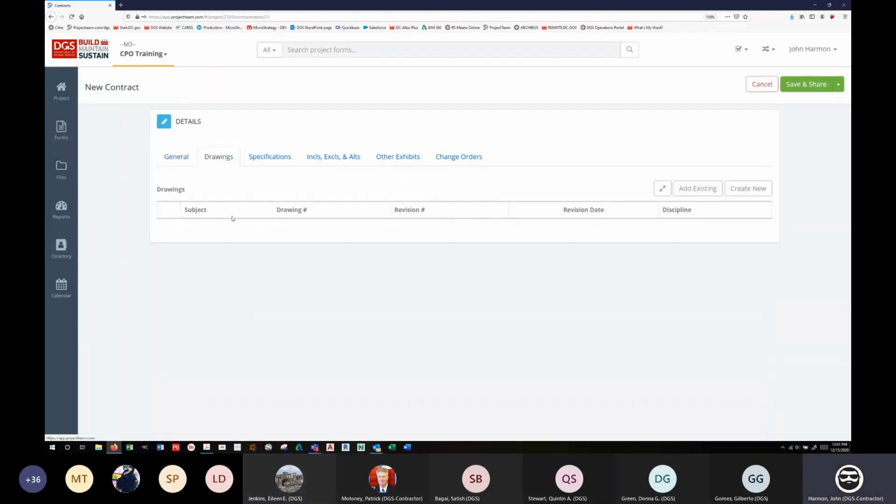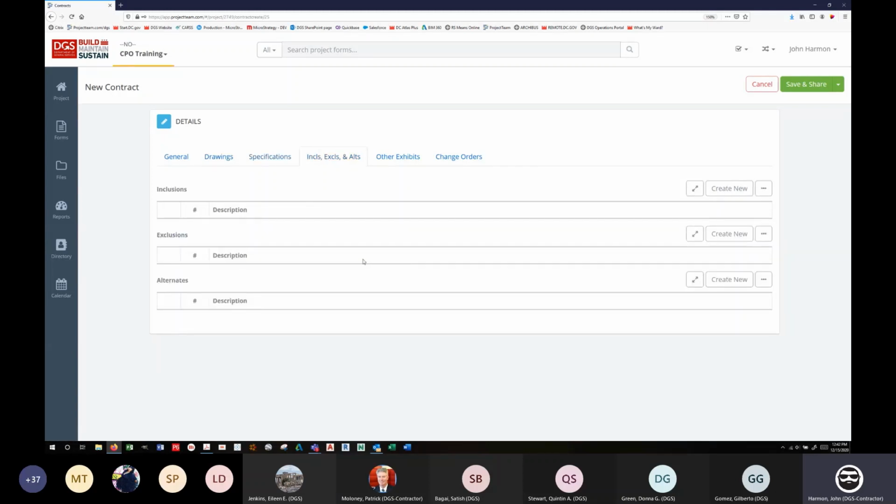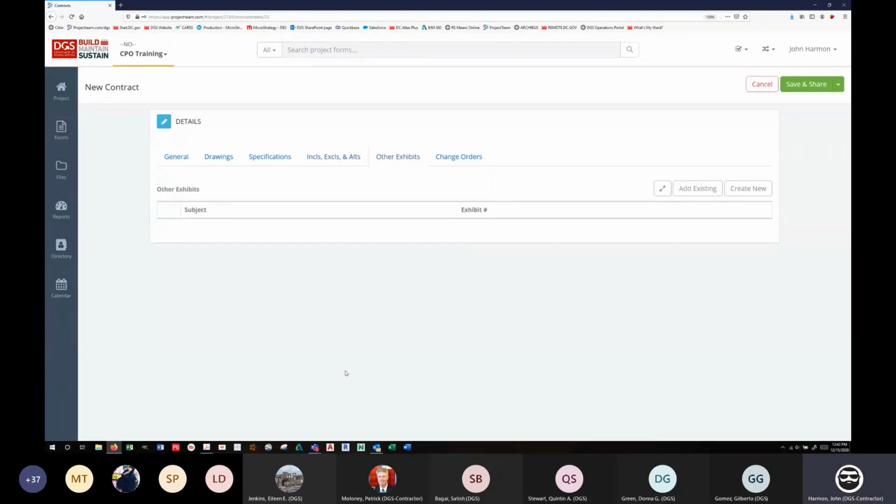All right, if you want to go add the drawings, if your drawings are in here and your contract is based on the permit set or 95% drawing submission, something like that, you can link right to that submission out of the system so that it shows this contract was based on these drawings. Same thing with specifications. It was based on these specs. If you have includes, excludes, alternates, you can list those here. Contract exhibits, you can put those in the system and it shows you which exhibits. So if you want to go into contract exhibits, you can create new or add existing, put your RFP in there, put your attachments in there, or whatever you want.